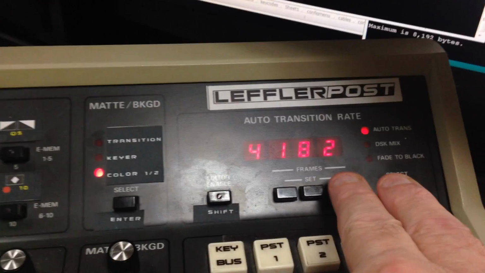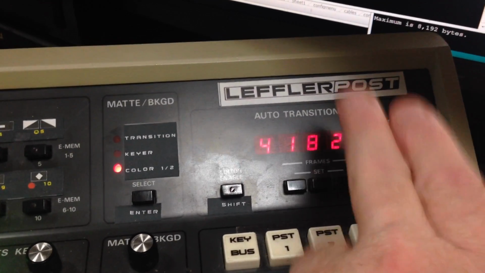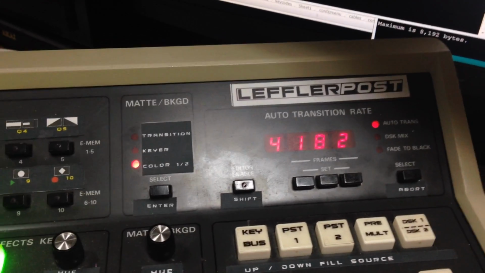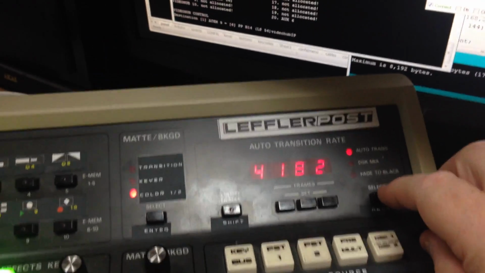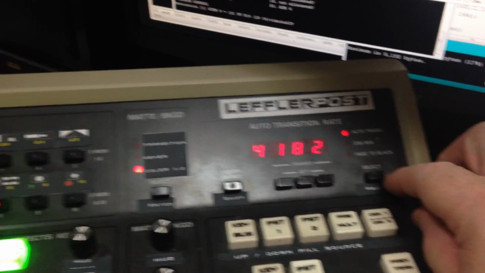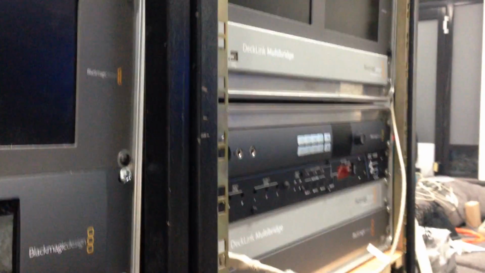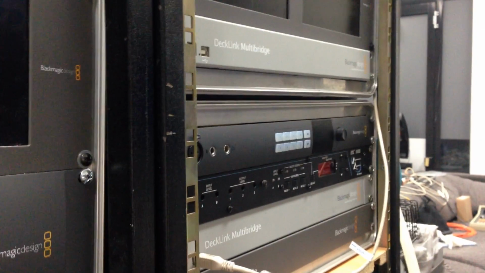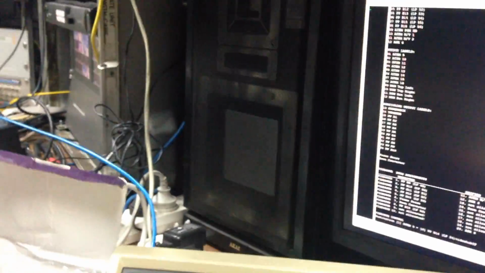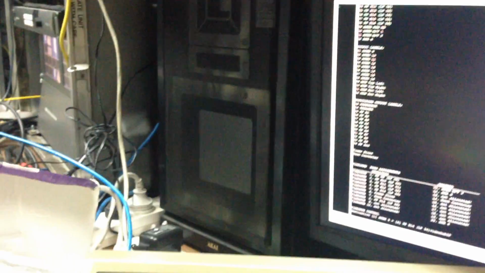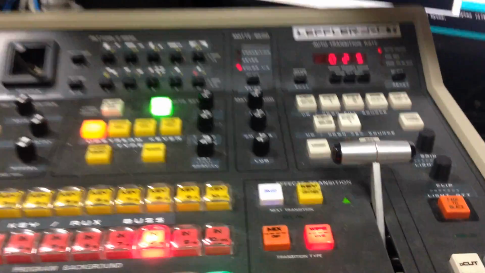Because it's always defined by the 4th byte, there it is, 182, so I know that I'm controlling the 182 IP address, which I know is the workgroup video hub. I actually have 2 of these workgroup video hubs. I've got another one sitting over here, that's the TVS system over there. It's not turned on, but in part 4 of this video, I will be showing you a bit more around that.